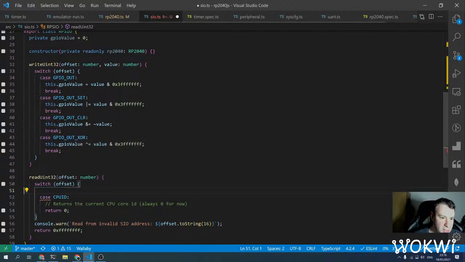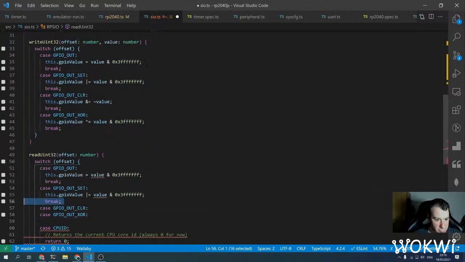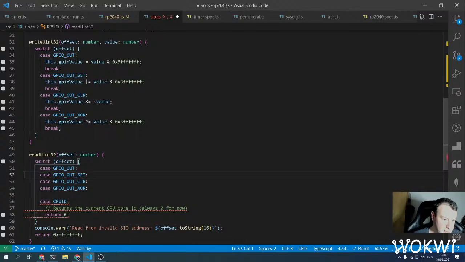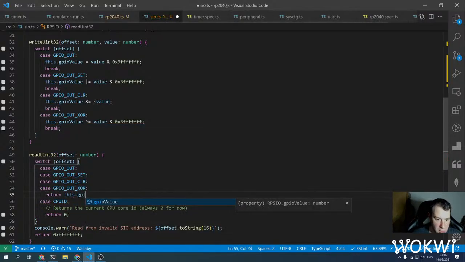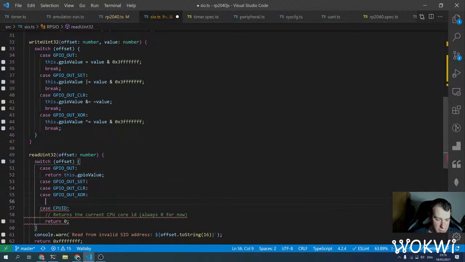we need to check. If we want to be sure, we need to check with the silicon what they do there when you read from those other aliases, if it returns 0 or the current value. Yeah, let's do that. This returns the current value. It seems likely to me that those will return 0, but to verify with silicon. Anyway, it's probably not very common to read from them, like an edge case.